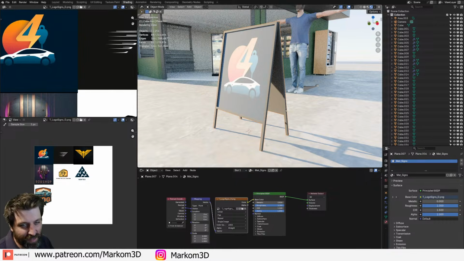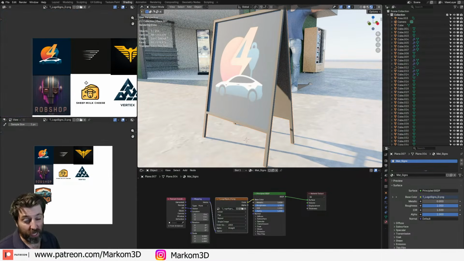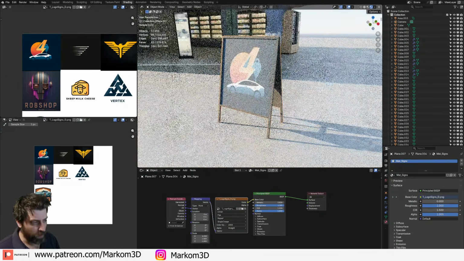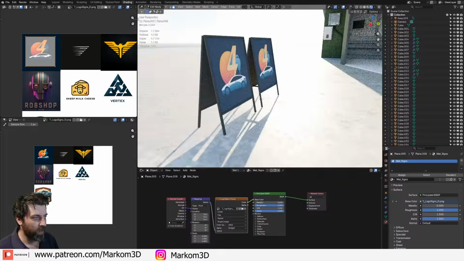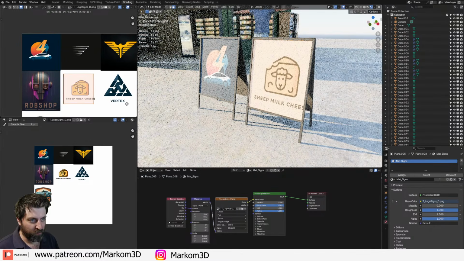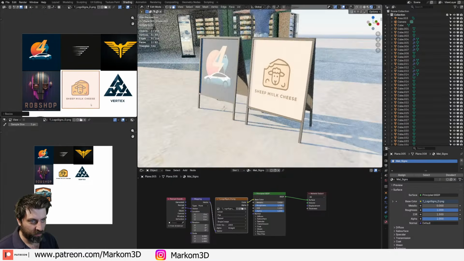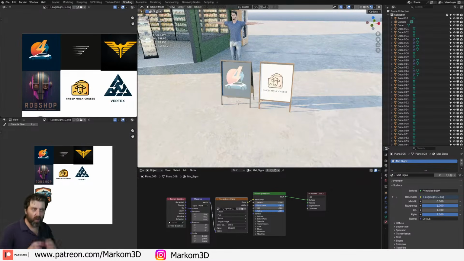8,888 to go. But the cool thing about this now is that if I want to change it, technically what we could do is make a bunch of signs. And so if I were to grab these two, we can make this one the cheese one. And so you can kind of see very quickly how we can replicate this into other places.